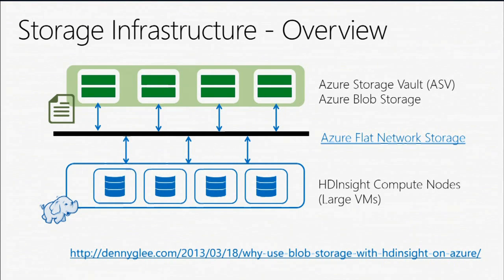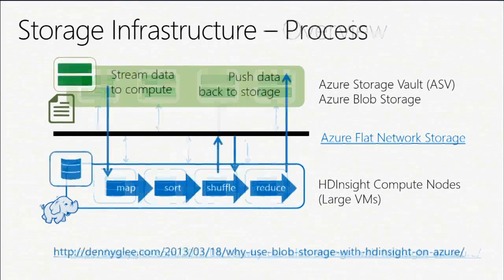So from a speed and scalability perspective, that's all been thought in and baked in to the service. Being able to leverage the Azure Storage Vault and Azure Blob Storage as the primary storage for HD Insight gives us all the benefits of HDFS from a distributed file store perspective, but it also gives us the benefits of separating storage from compute by being able to persist our data even when our cluster's not there. We'll talk about that a little bit in a second.